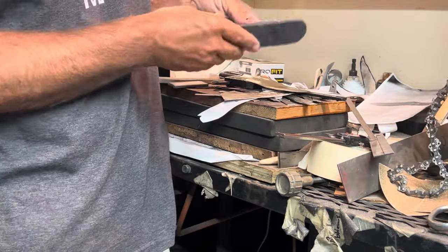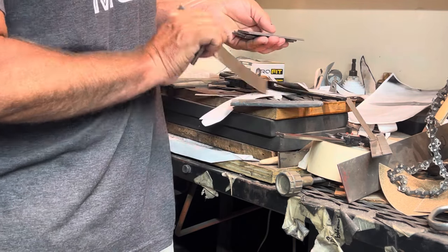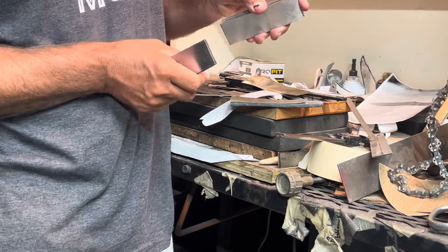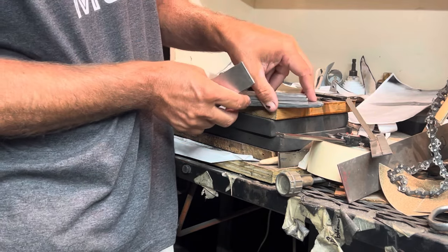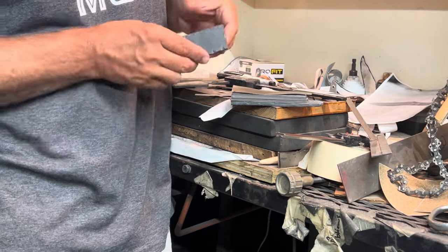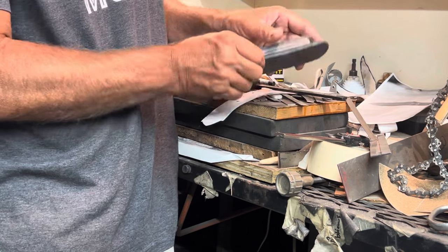Alright, so we'll have the ladder Damascus followed up with a nickel shim, because you know I like nickel. I'm going to triple up on my 80CrV for the core, come back with the nickel, and end it with the ladder Damascus.